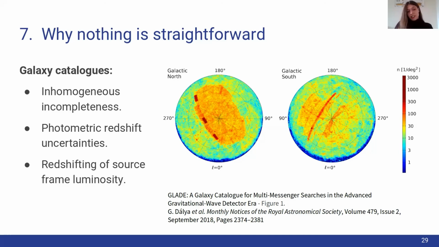There's also the redshifting of source frame luminosity. Everything that we detect in a galaxy catalog has been redshifted out of its source frame. But if you are choosing to, say, luminosity weight your host galaxies in your analysis, then you will want to make a like-for-like comparison. So you want something nearby in B-band to be comparable to B-band at a high redshift as well, which means applying k-corrections in order to account for this. And again, while this is doable, and especially doable relatively nearby, at very high redshifts there could be a lot more uncertainty in how reliable those corrections become.